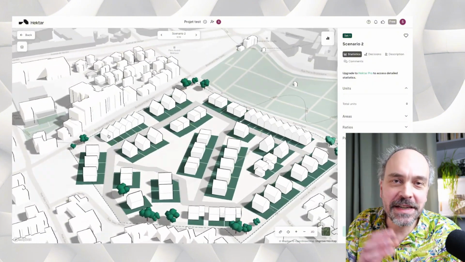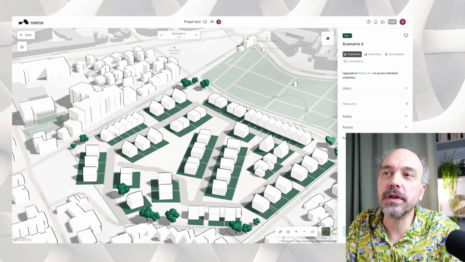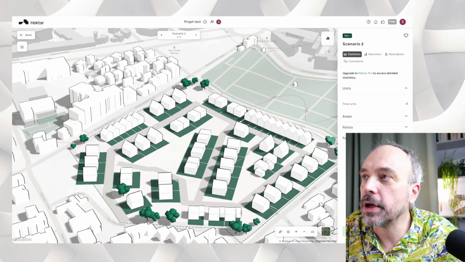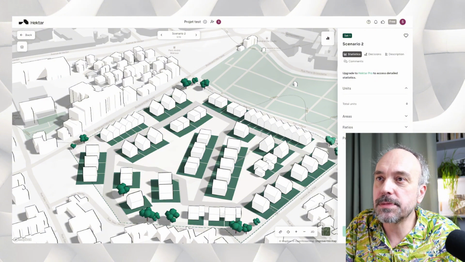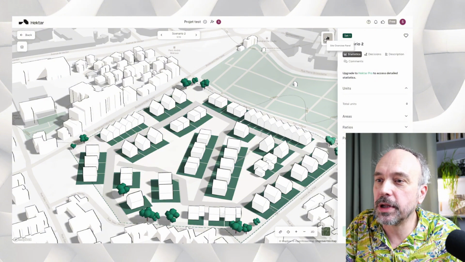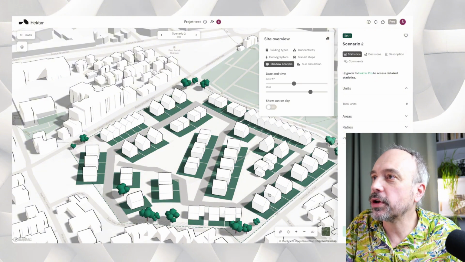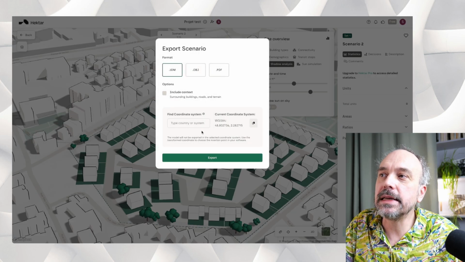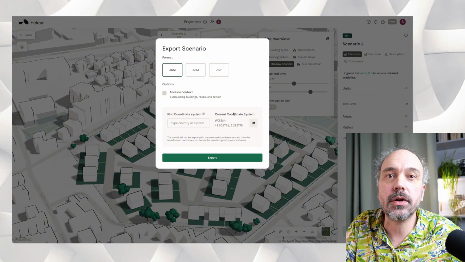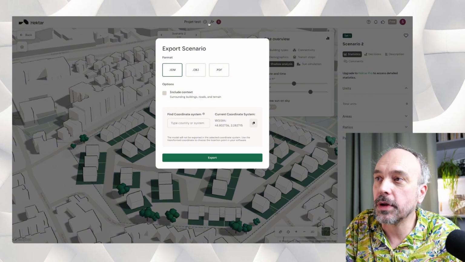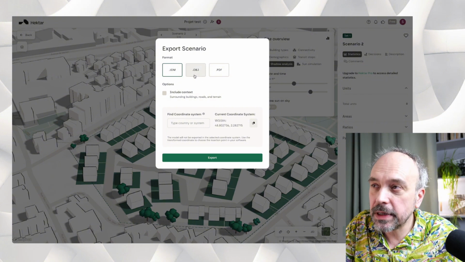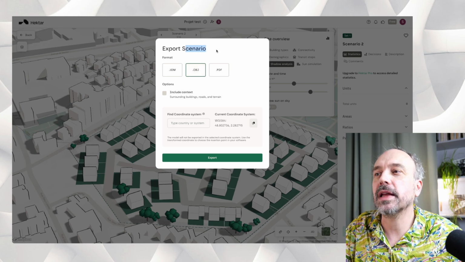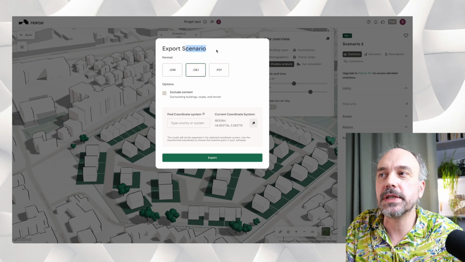Of course, the option is not always perfect. It will not be the end of the story. Of course, you need to decide by yourself, maybe use another tool, and for that, you can export two things. You can export the model itself, or you can export the scenario. The scenario is basically the data associated with a given scenario, the surfaces, and so on. Here I can export in 3DM or OBJ format, so that you could re-import in your design software.